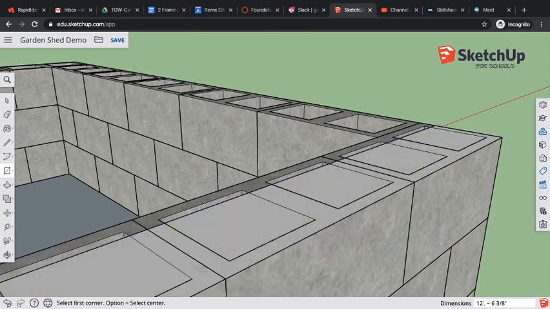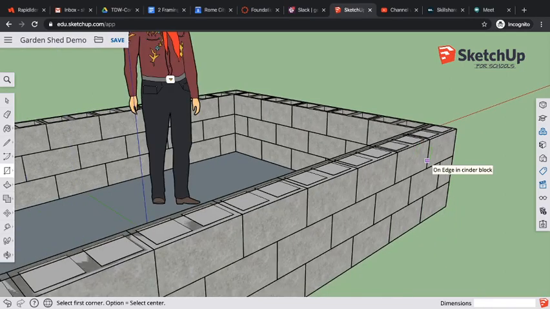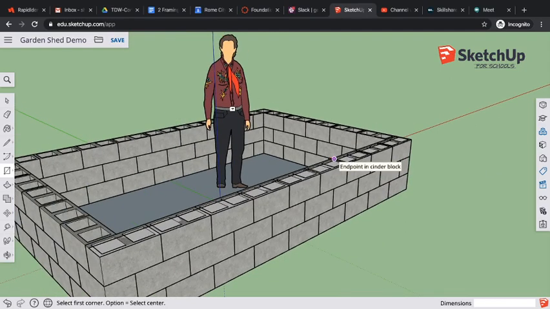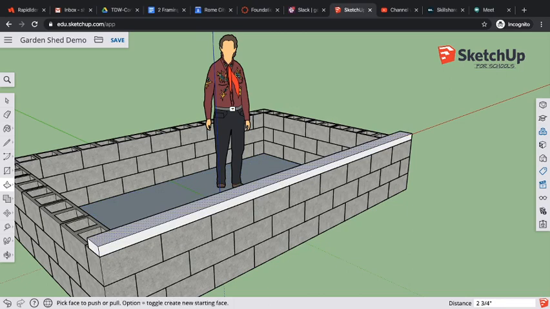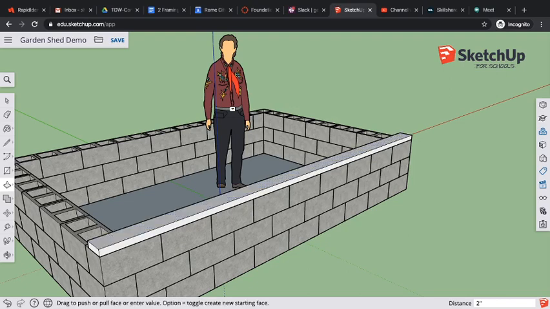So I'm going to click to make that rectangle. Before I do anything, I'm going to type in the dimensions. It's going to be 12 feet, and I'm going to use what's called a 2x6 to make this. So the long dimension is 12 feet and the short dimension is going to be 6 inches. When I go to use my push-pull tool, which is over here on the menu, or just press P on your keyboard, I'm going to pull this up, click, and use the nominal measurement for the width of this piece, which is 2 inches. I can just type in 2 inches, and that's going to size it to the correct dimension. So there I've got a sill plate that I can start building up the rest of my floor frame on.